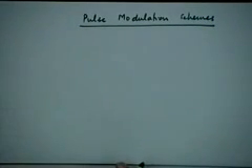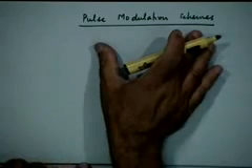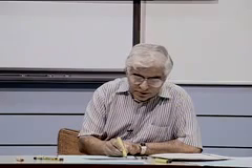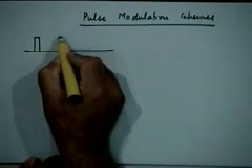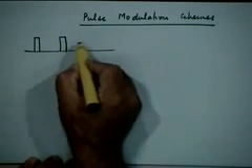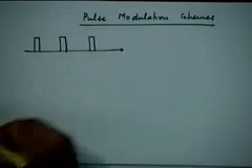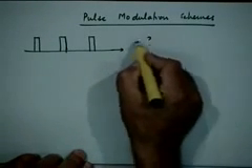Okay. Now, in pulse modulation schemes, the first thing that we need to understand before we go into any pulse modulation scheme is the fact that, as I said, your carrier is this kind of a thing. Why should we do this? That's one question that will come in your mind. Why?